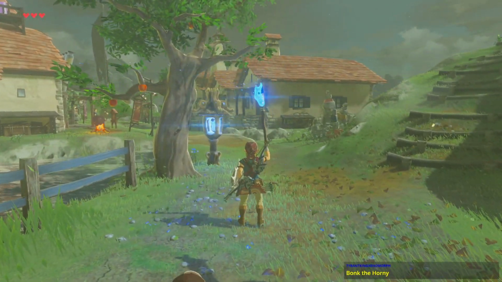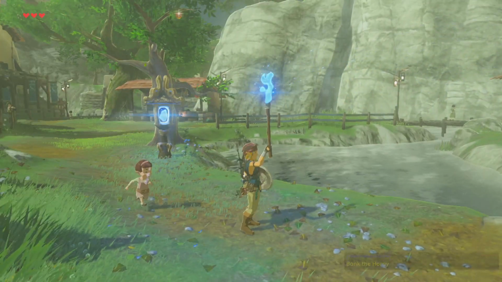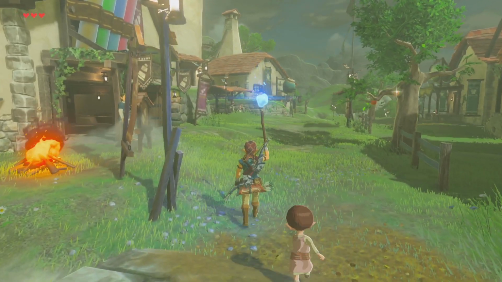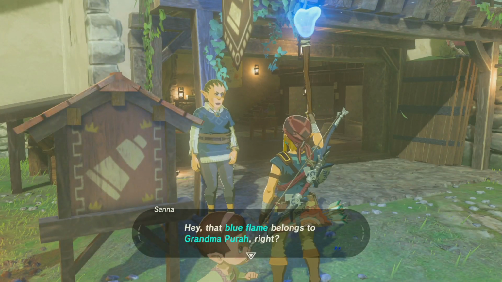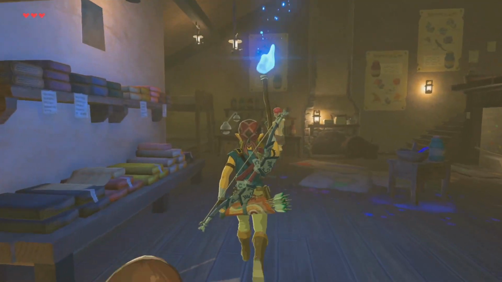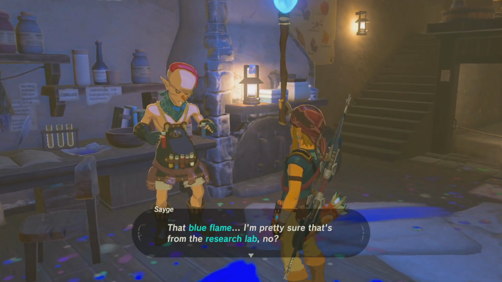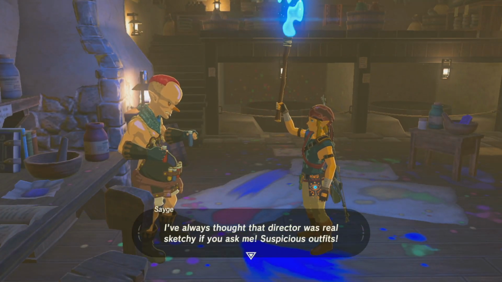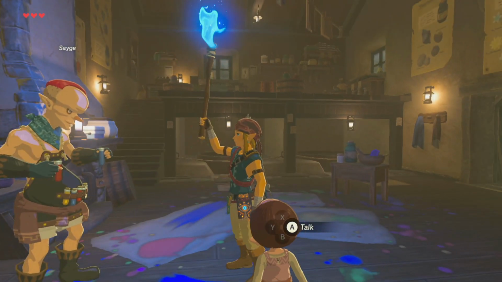And I want to go and see if the shopkeep woman has anything to say about this. Come on, you can keep pace. And let's put our shield away. Hey, that blue flame belongs to Grandma Purra, right? Does the other guy have anything to say? Sure. That blue flame, I'm pretty sure that's from the research lab, no? I wonder what that old director is up to these days. I've always thought that director was a real sketchy, if you ask me. Suspicious outfits. Right, she had suspicious clothing.